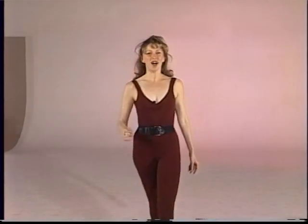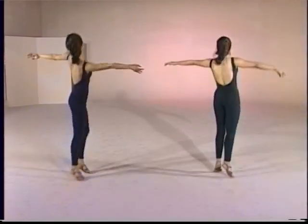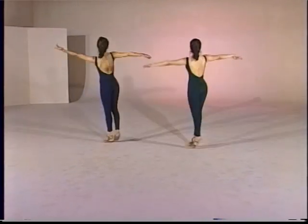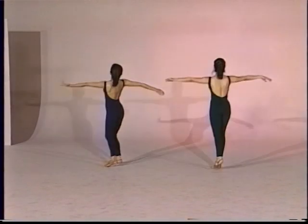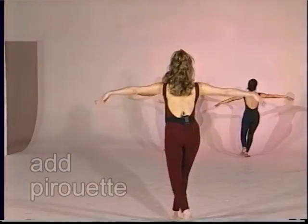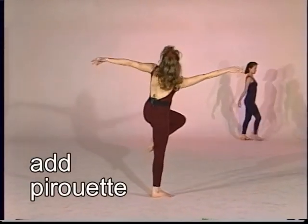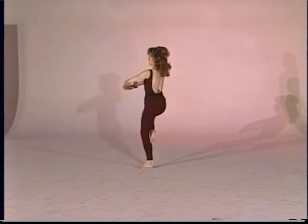First two, five, six, ready, and. Chasse, bop ma, lay out. Fontmont layout. Good. We're going to add on to this, of course, with a chasse, Fontmont layout, step, step, step, pirouette.